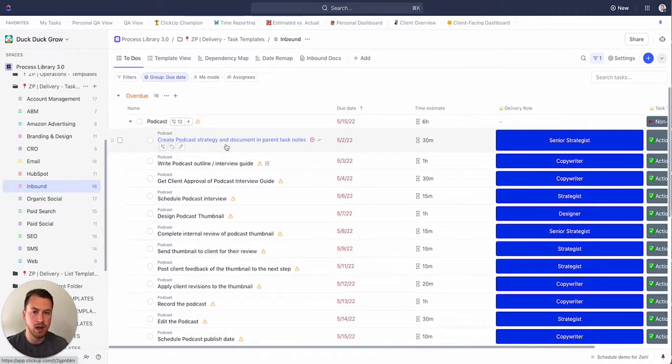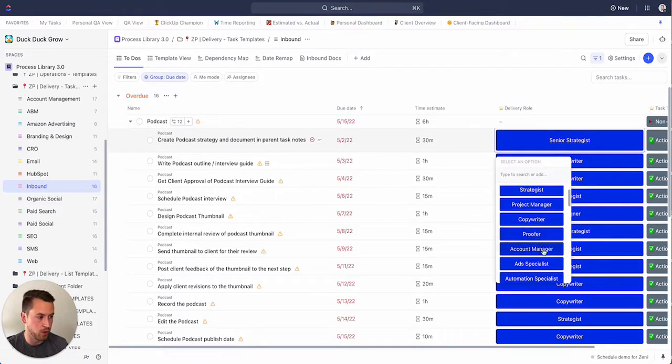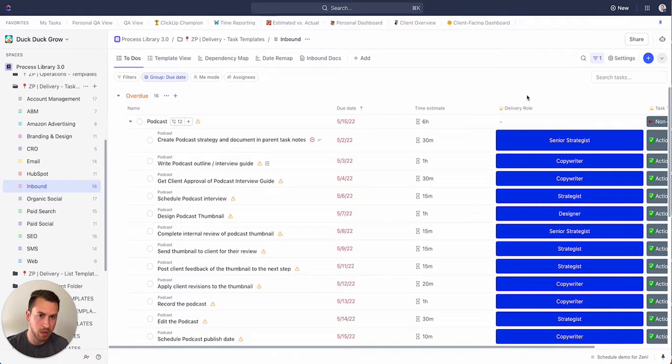You want to have a different identifier that's going to help us decide who is a senior strategist for this client and this client and this client, which is going to help us assign that work and make these templates more scalable as your business grows and just make it way easier to manage rather than bring that assignee into those templates. So within this, again, be thinking, what are the specific roles that would complete these tasks? So like a copywriter, we have strategist, designer, a lot of different options. You have project manager, proofer, account manager, ad specialist. So again, be thinking about those deliverables that you might have for your business.